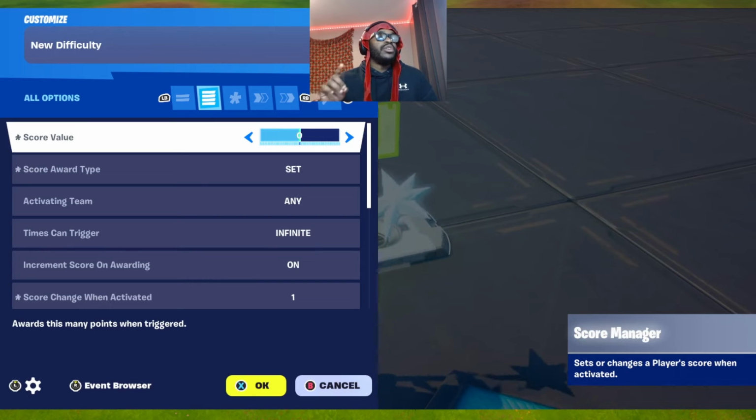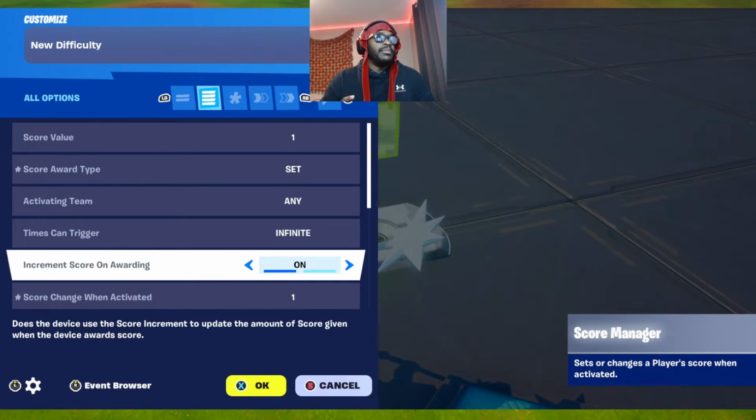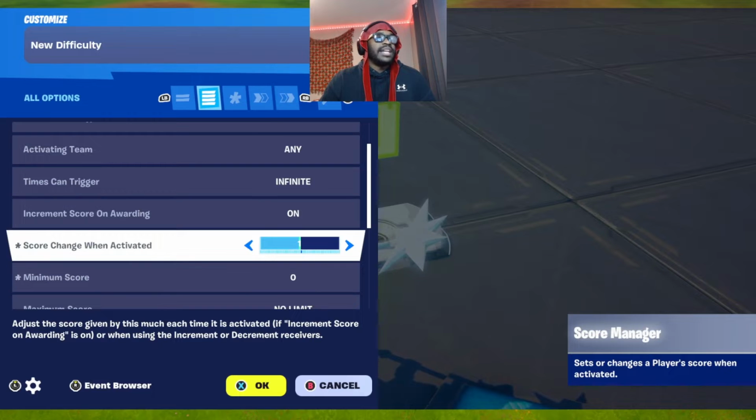On the score value, put this to 1. The score award type is on set. Implement score on awarding, that's on. It should be on by default, but make sure if it messes up, this is probably why. Score changed when activated, that needs to be 1. I think it's at 0 to begin with, but make sure you set it to 1.